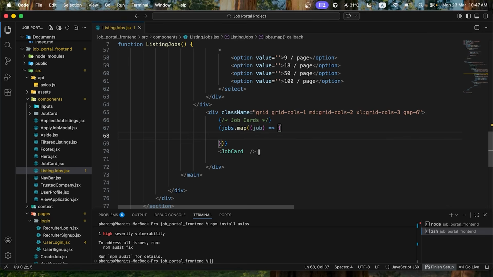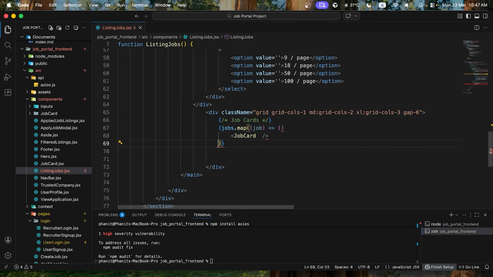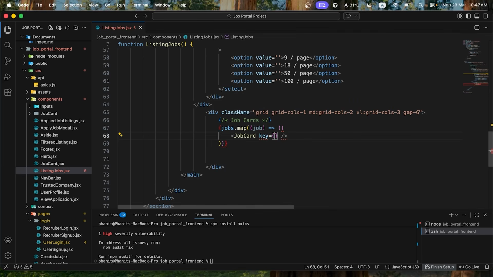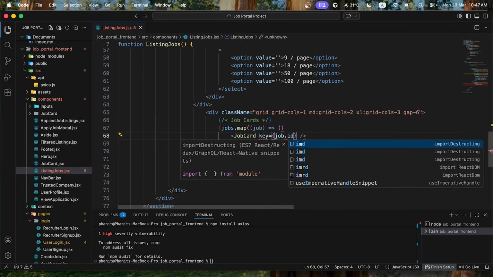Then I'm gonna cut that function right here. I'm gonna cut that job card inside this map. So this is not curly braces, this is a bracket, not curly braces right here. And this is gonna be key. That key is gonna be job.id right here.